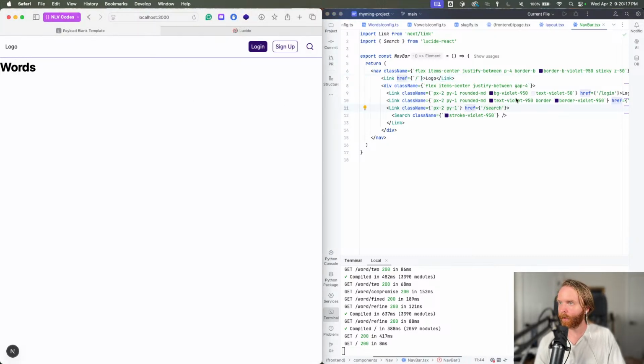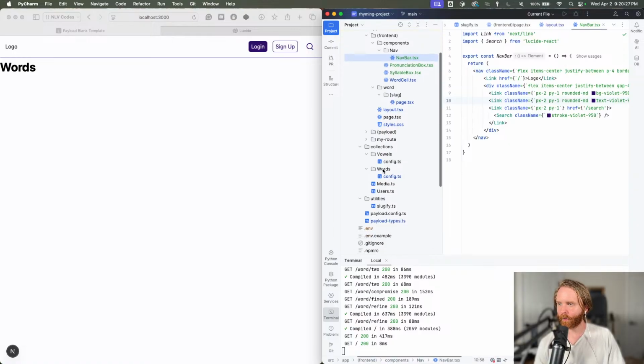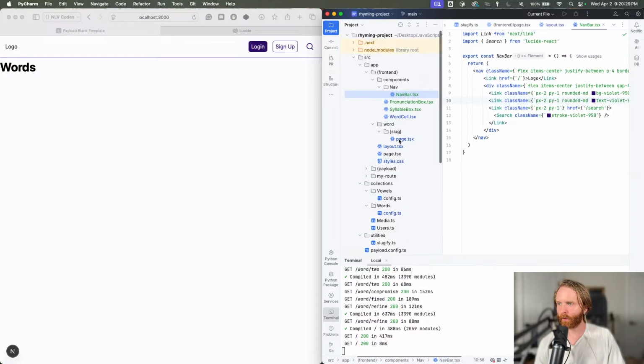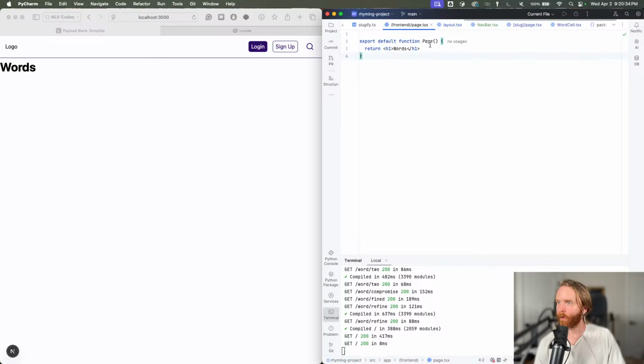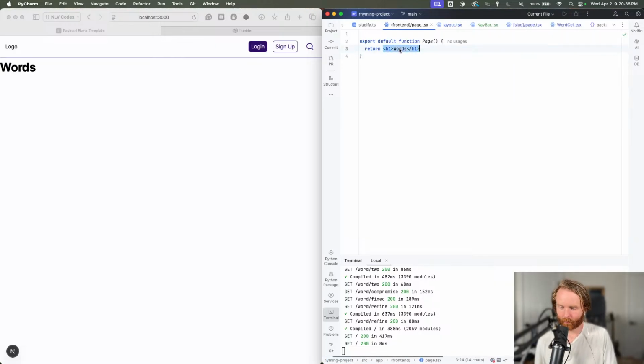All right, but let's do one thing on the home page and then we will for sure call it quits. Because the home page itself is not really going to need anything. So if we go to our front end, we've got our page here. So what we're going to do is just, let's do a main. Then we'll have search.